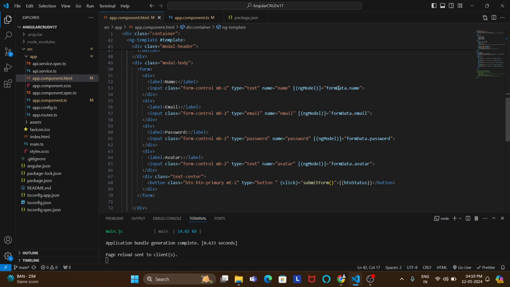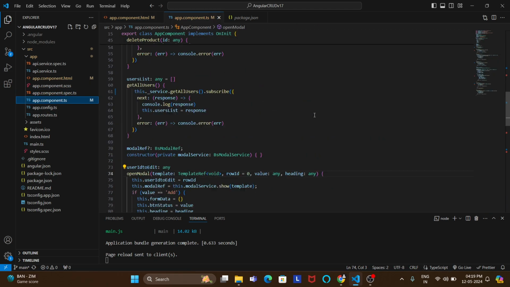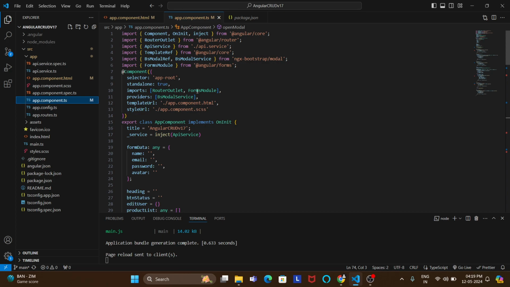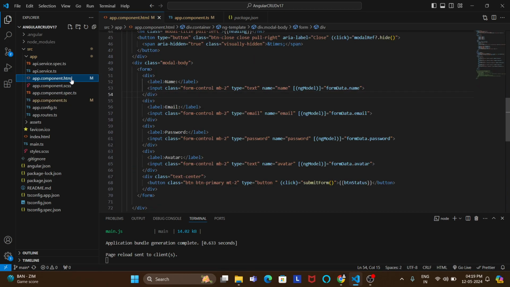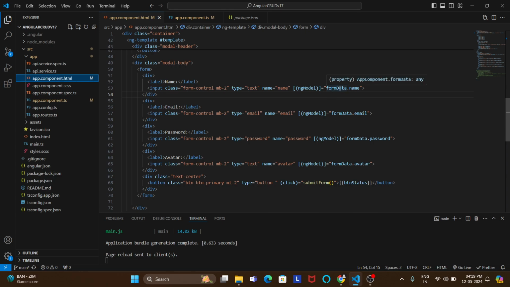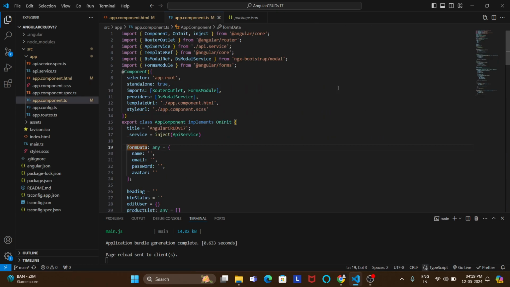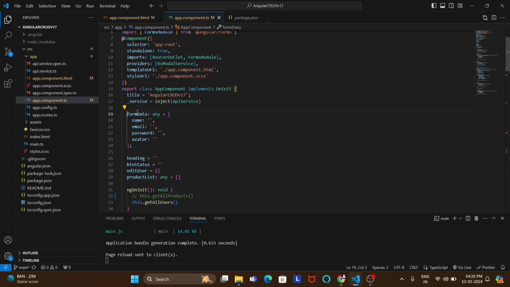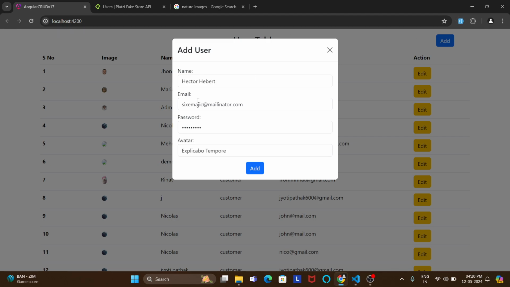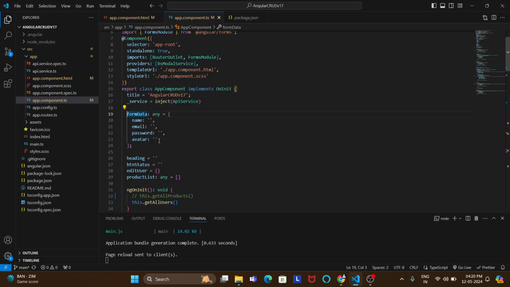I have used ngModel. Whenever you use ngModel, you need to import FormsModule. I'm collecting this data in the formData variable. Whenever the user enters the data, this formData will be filled.